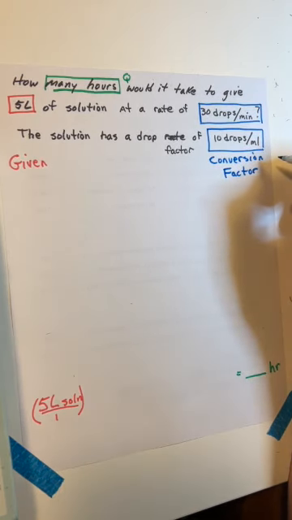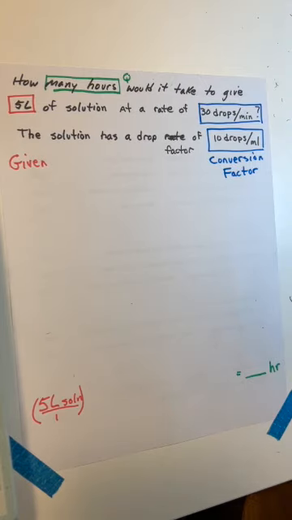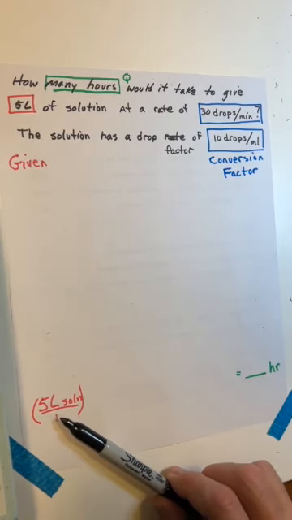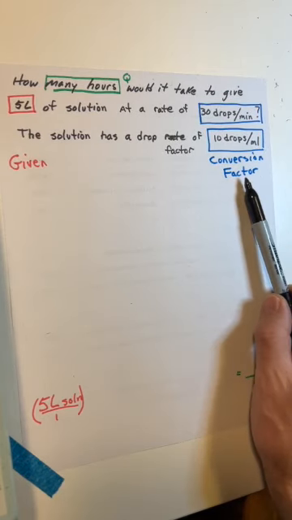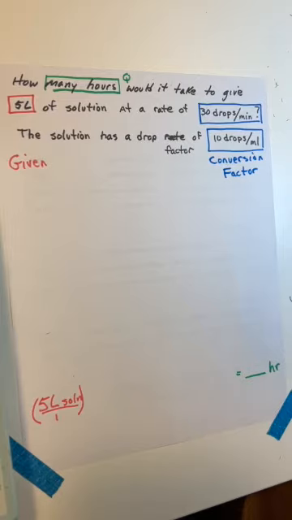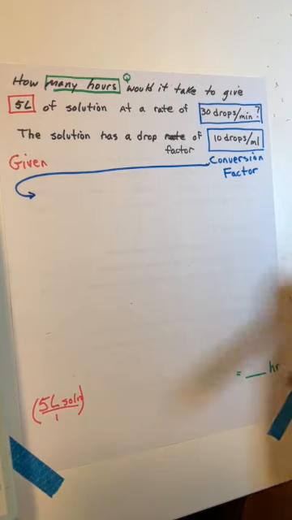Now in this problem, I gave you something called the flow chart for solving word problems. And step A is always put the given information here. And step B is always put the units of the answer. That's what you do every single time. So if you ask the question, how do I start? That's it. Step A, step B, every single time. Step C is your conversion factors, and we're going to write them like fractions.